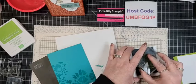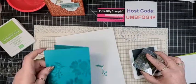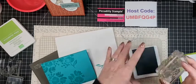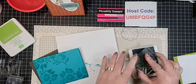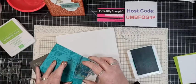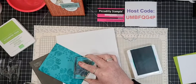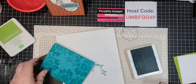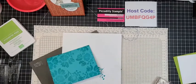So I'm kind of randomly just stamping this image on here in all different directions, turning the block, turning the cardstock base. I like that. I love when you do that. Yeah, I'm not using any DSP. You do like this, don't you? Yeah, it does. It kind of makes it more homemade-ish. I think that's an actual word, too.